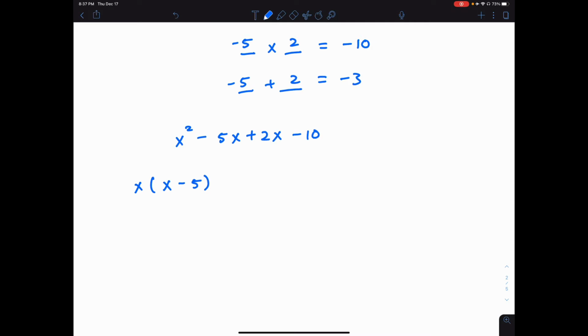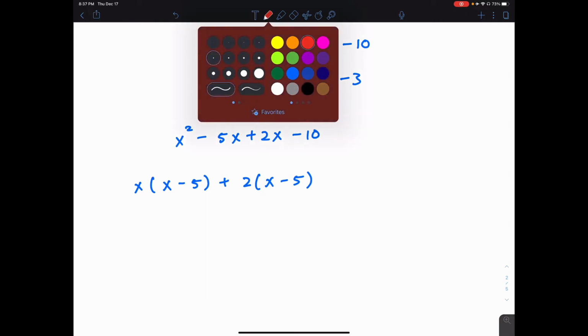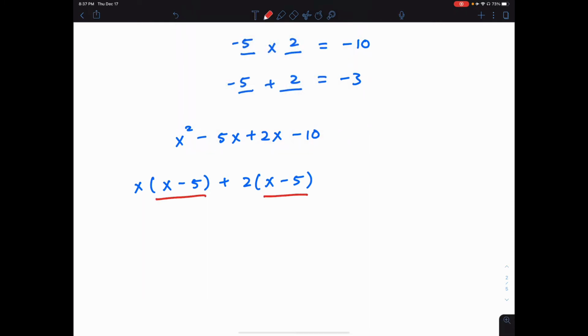From the back two terms, we can see that we have 2x and minus 10. So we can factor out 2 from both. So plus 2. Factor out 2 from 2x, we just get x. And factor out 2 from negative 10, we get minus 5. Now, the nice part about decomposition here is that the moment you get two matching factored items in the back, that tells you that you are doing this correctly. If they did not match, that means something went wrong.